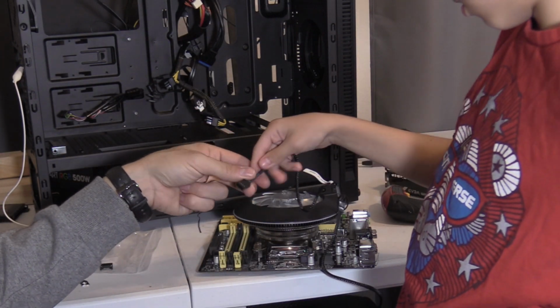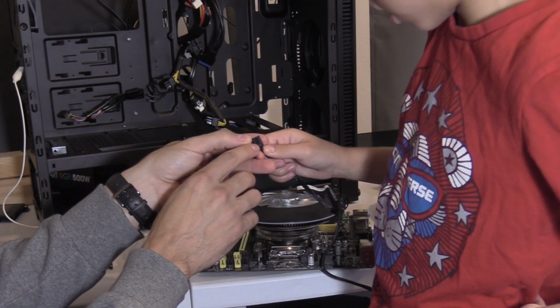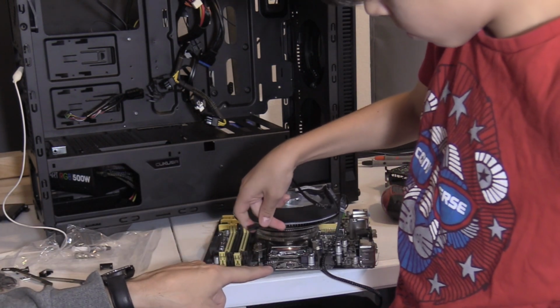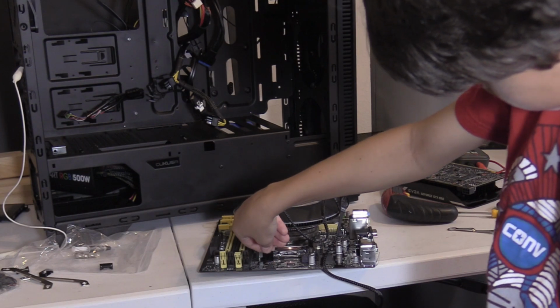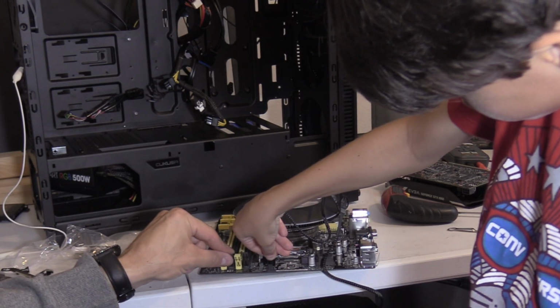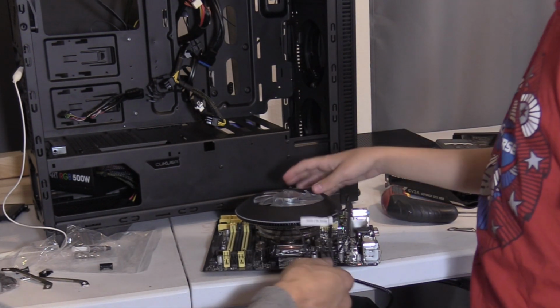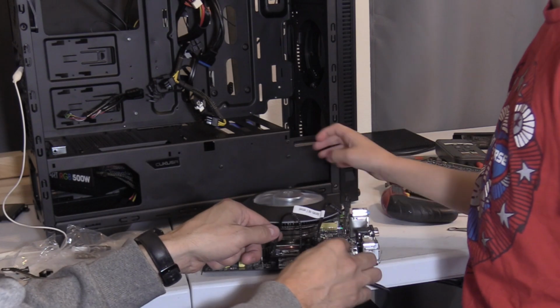Alright, go ahead and plug that in. It only goes in one way. So you see these little ridges right here? Yes. Yeah, make sure you slide it into the slot. Alright, so go ahead. That's it. Very good. Now, when you turn on your PC, this fan turns on.